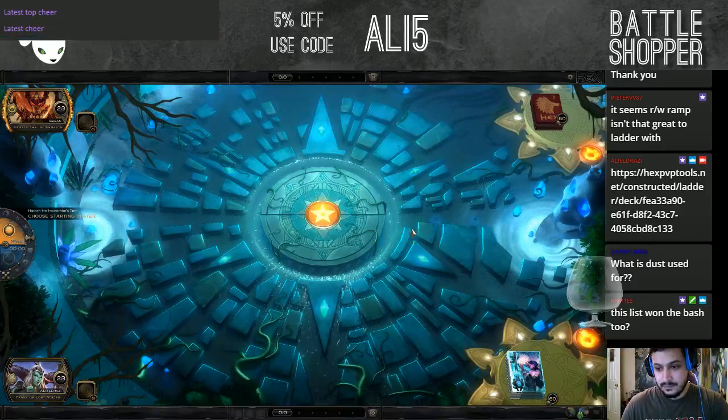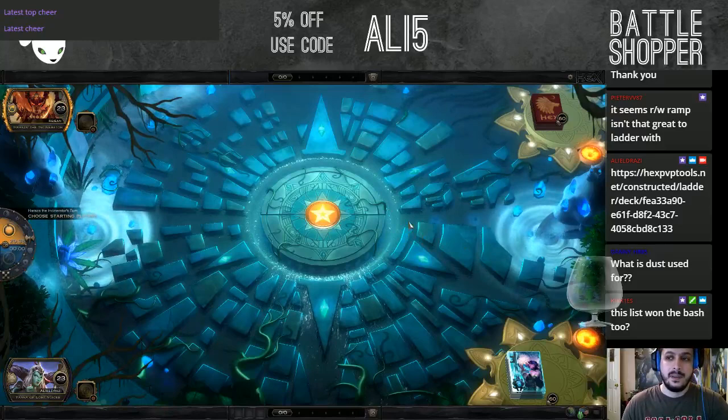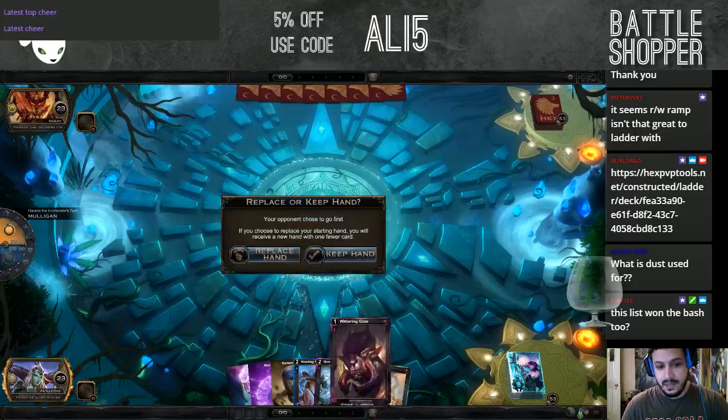What is Dust used for? Dust is used for just cosmetics. It's used to make cards full art. So usually a card starts like this. When you dust it, it looks just like that.